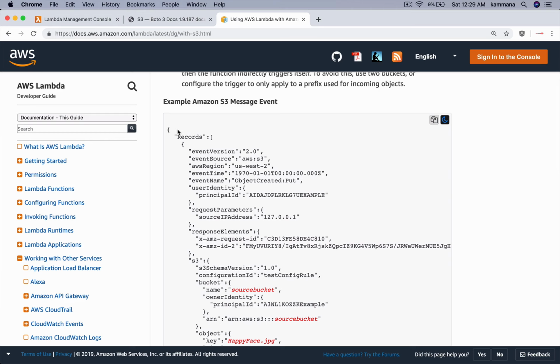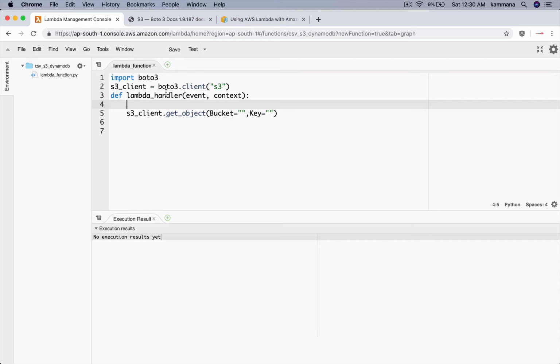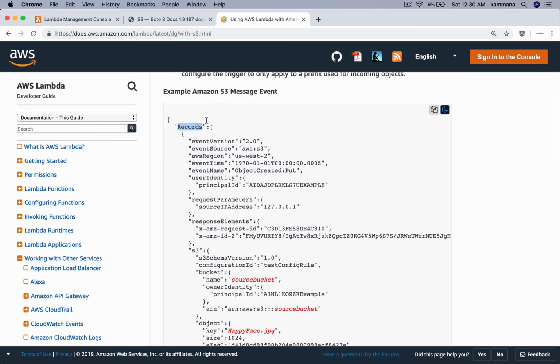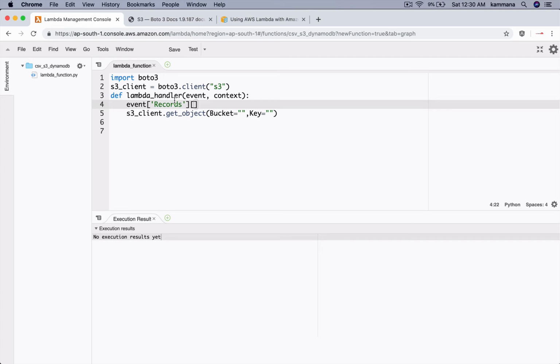We have main object in that records, which is an array. So from event, we need to access records. From records, in this case we're going to process only one record at a time. I'm hard coding that information to 0.